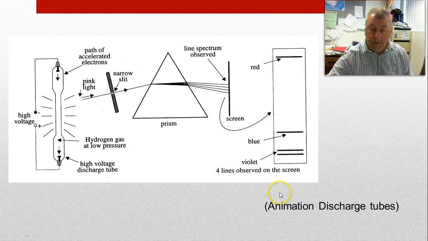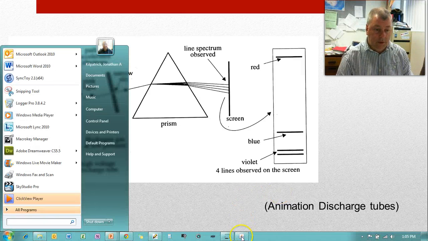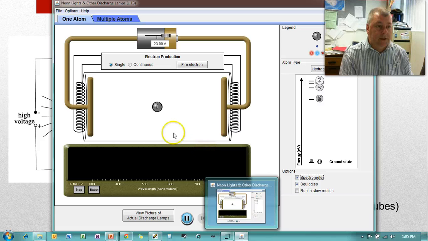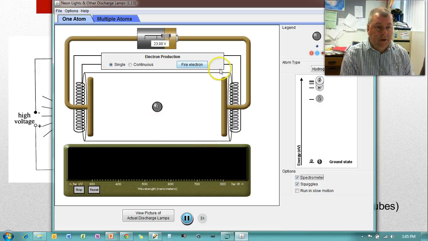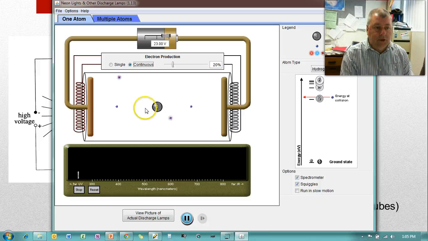So I'll just bring it up. Let's hope that this works. There it is. So here we have our evacuated tube, and we have our plates where there's an electric field between the two, and we're sending a potential difference across the two. We'll heat up the plates, and there we go. So the plates are heating up, electrons are getting boiled off, they're finding themselves in an electric field and they're accelerating. They're hitting this, in this case hydrogen.